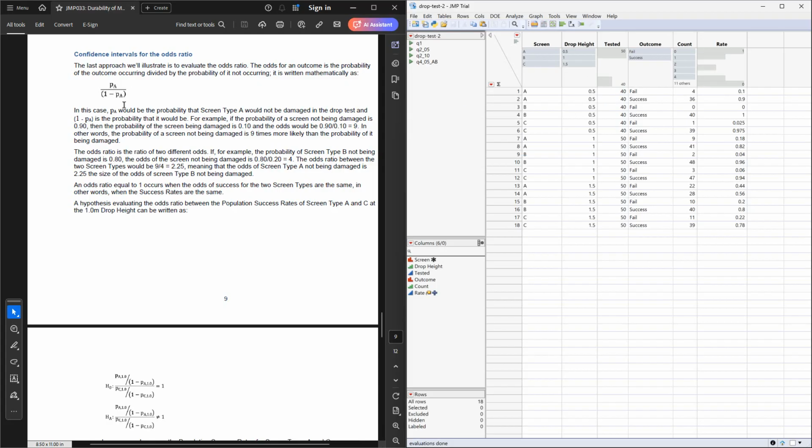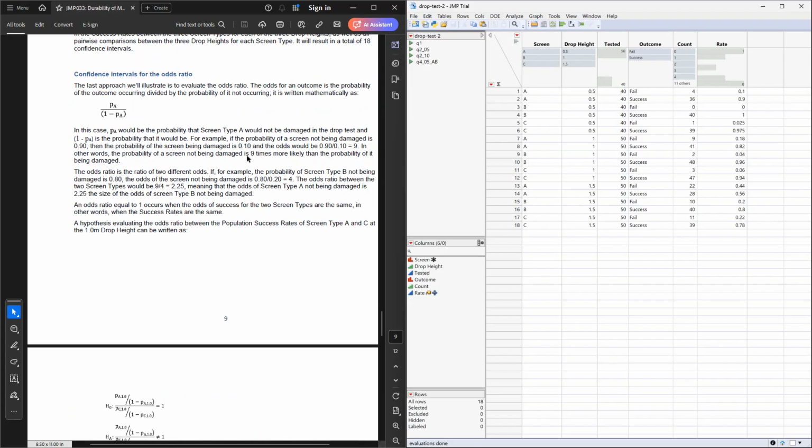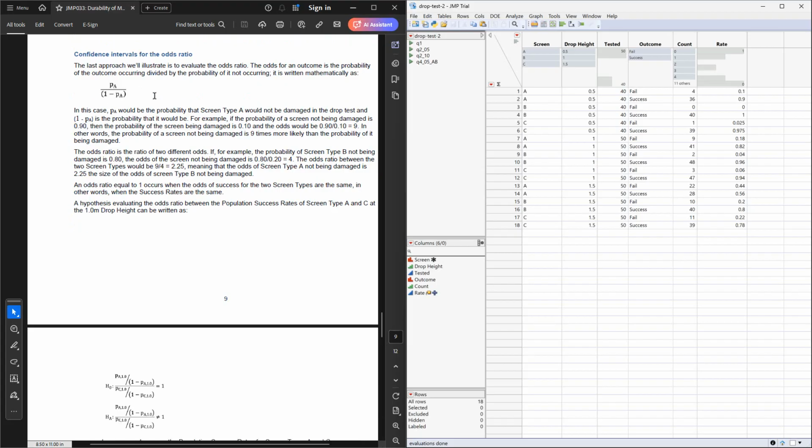So 90% over 10% is going to be the odds for A05. That's just called the odds when it's only the one. So the odds for A05 are 9, because it's 0.9 over 0.1, and that works out to 9. So that's the odds just for A.